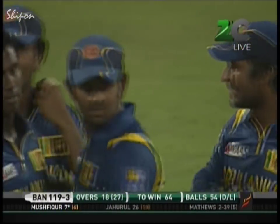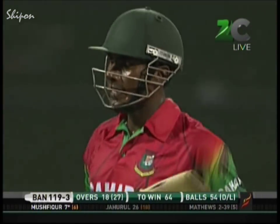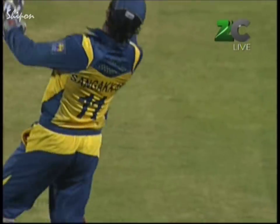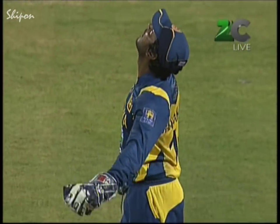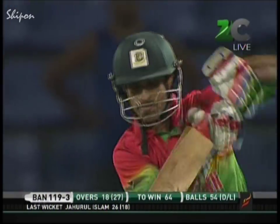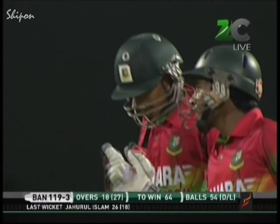Edged — and what a good end to the over for Sri Lanka. 12 runs had come from it, but now Jirel — whose innings was a frantic one to say the least — has been dismissed. Has the pendulum swung? I'm not very sure, because Bangladesh still have it within striking distance. But that was unnecessary — he got 12 runs in the over and still went at a delivery.